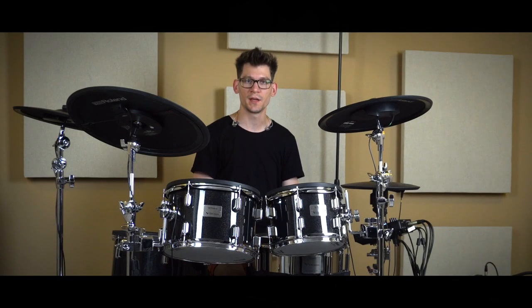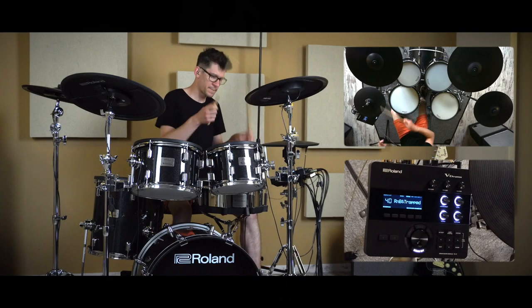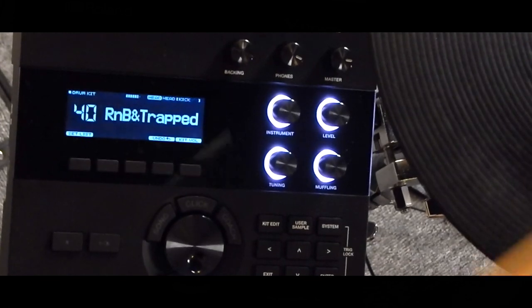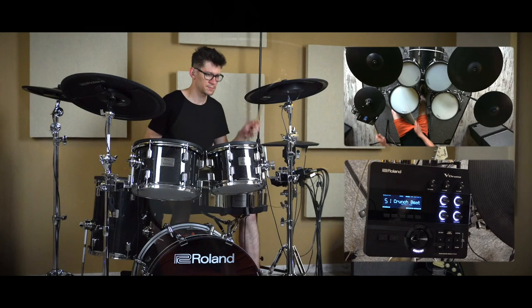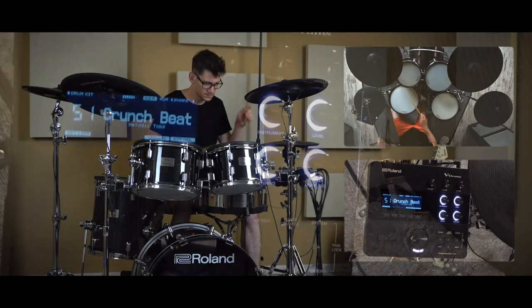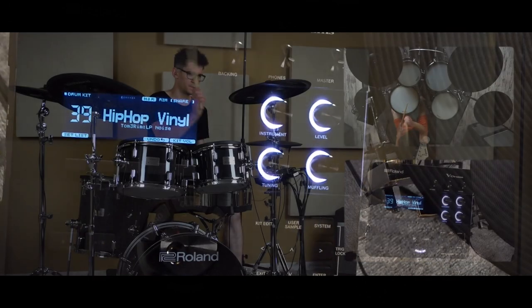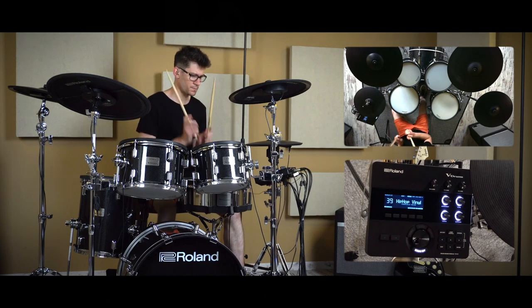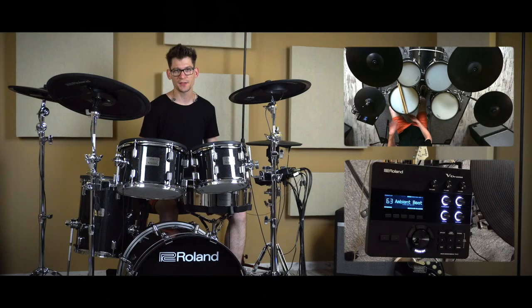Now let's see some more electronic sounding kits. This next kit has great reverb and delay effects.